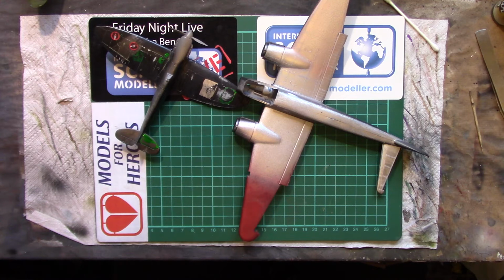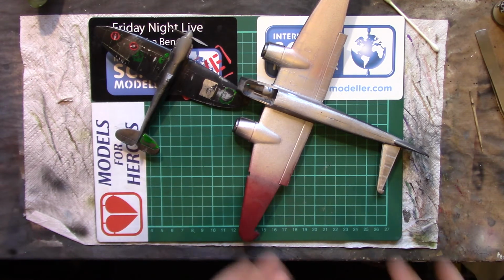you might want to try out a new technique. Now, you don't want to be doing that on a shiny new model that you're trying to make a really good job of, because if it goes wrong... so try it on a paint mule.